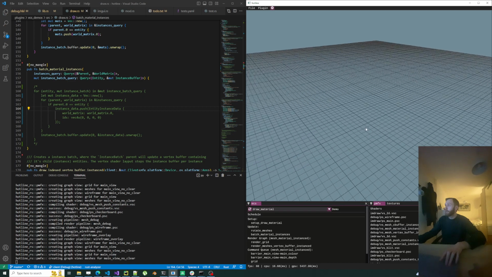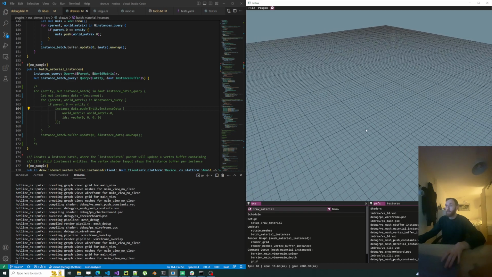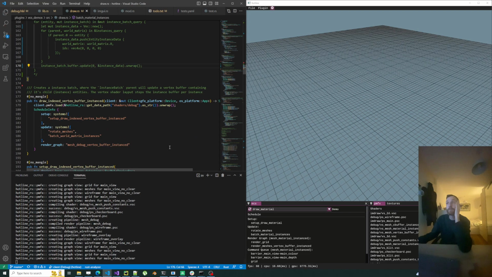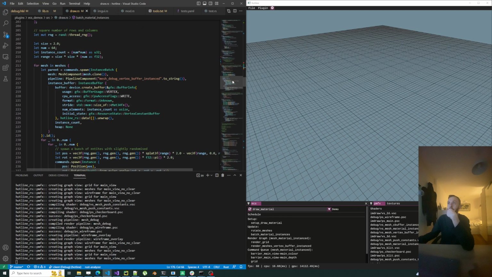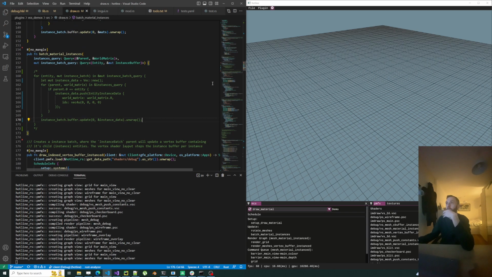So then this update buffer for the instance batch was not working.